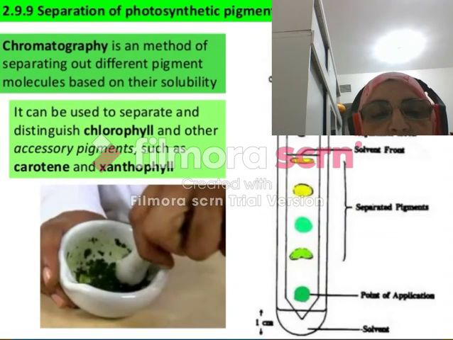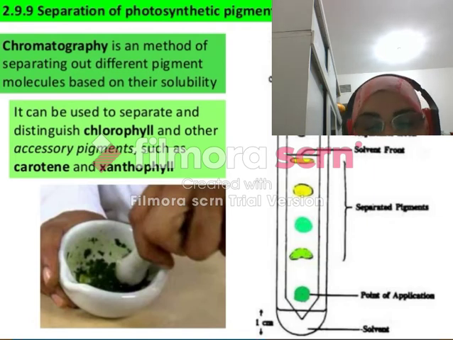Chromatography is a very important process that can be used to separate the pigments inside the photosynthetic pigments. You know how the chromatography process can be run. Chromatography is a method of separating different pigment molecules based on their solubility and molecular mass. Also, of course, it depends on the type of the solvent used. In this experiment, we are going to crush the green leaves and mix them in acetone or ethanol, and then you are going to carry out a filtration process, and you will get the filtrate.